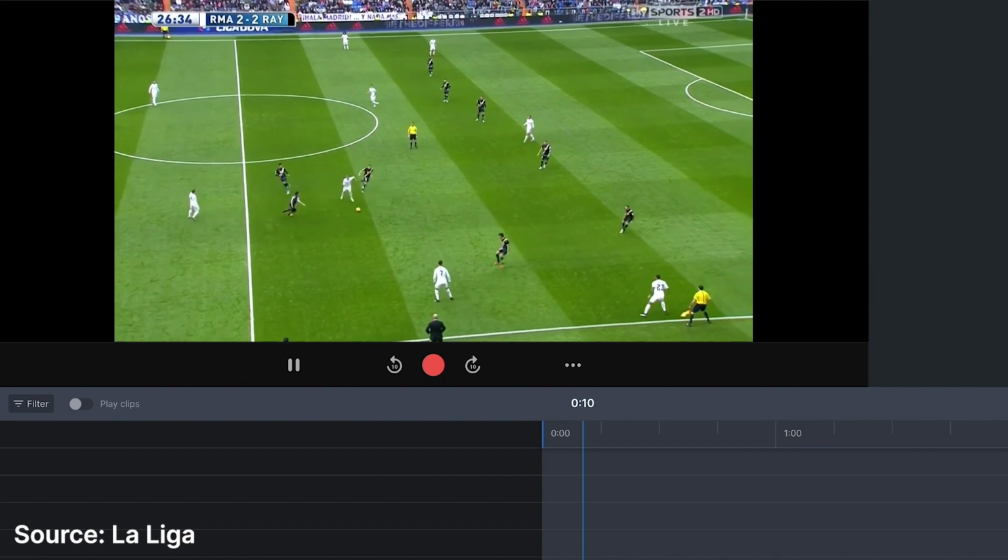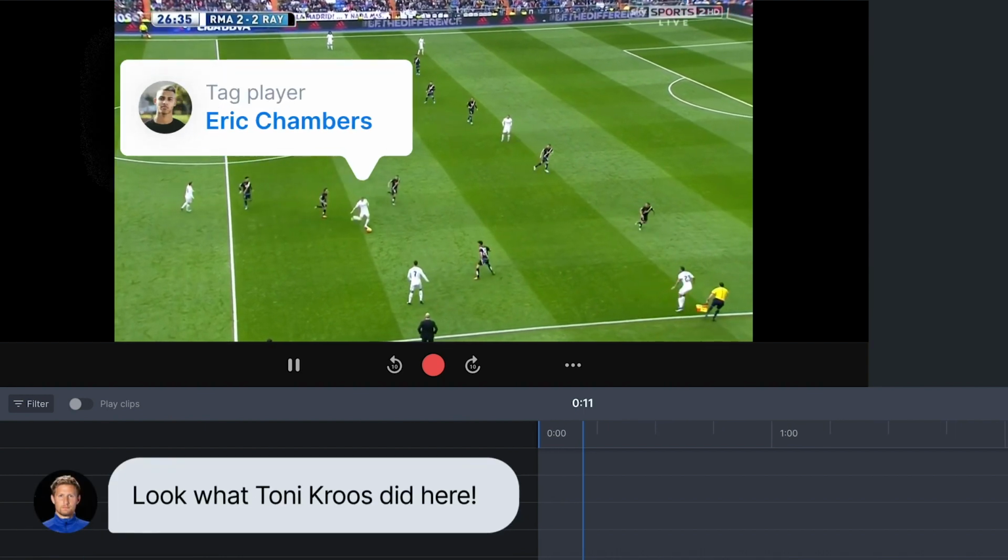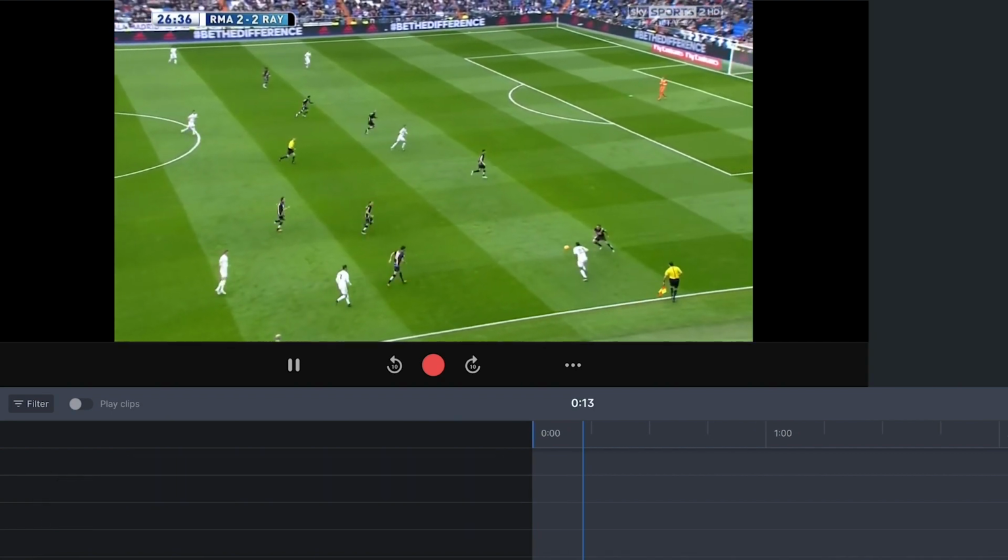Oftentimes when I was coaching, I wanted my midfielders to perform in a certain way, for example, so I took some tactical breakdowns from YouTube videos and sent them those videos so that they could watch that and so that they could understand what I wanted as a coach for them to do on the field, and they just got the concepts much more quickly when they could see it in video.